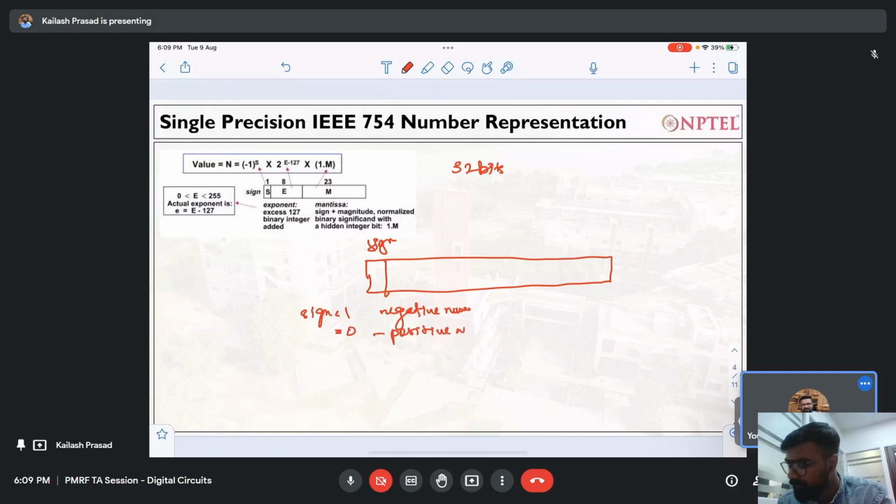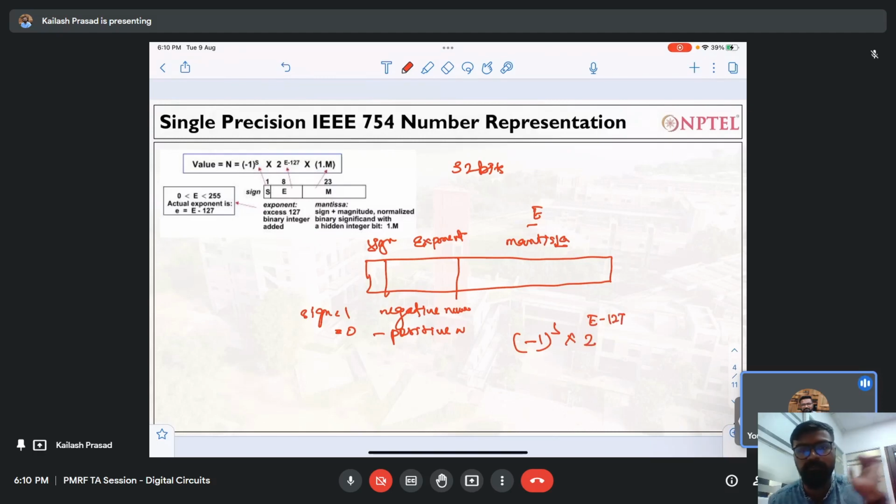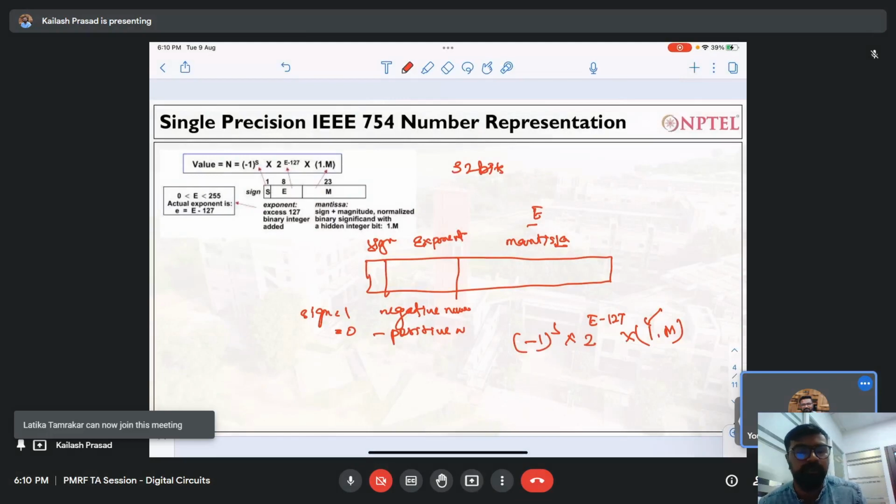So everybody knows this. Then we have what we call the exponent, which is denoted by e. To represent a number in IEEE 754, you require this e. Along with that, you require another component called the mantissa. The mantissa is the fractional part of your number. So any number can be represented as (-1) to the power s, multiplied by 2 to the power (e minus 127). This 127 is what we call the bias of a 32-bit precision number, and this will be multiplied by 1.mantissa. Please note that this leading 1 is hidden, so it is not actually stored. However, it will be used while you are doing the computation.